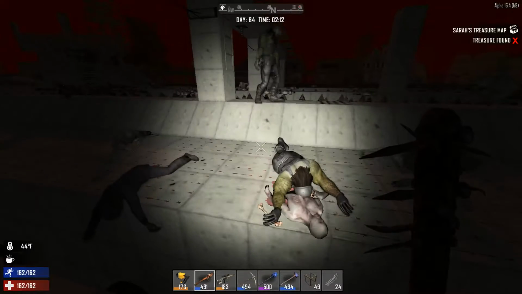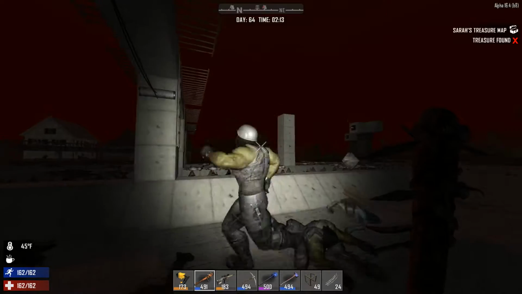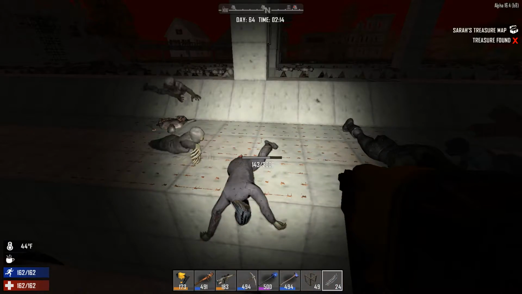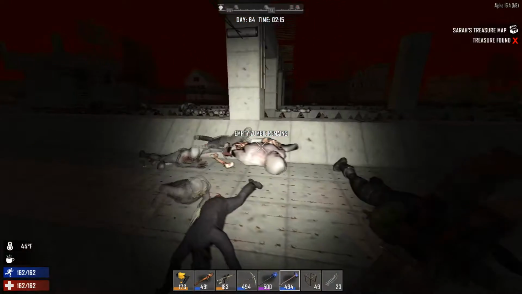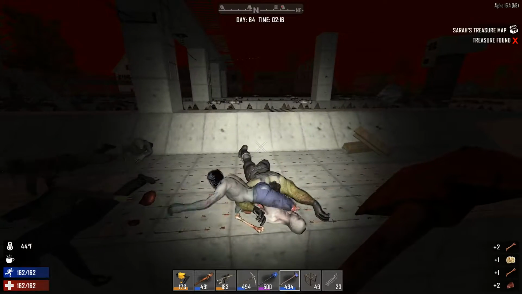Alright, I gotta go back to the house and get medication. I didn't bring enough. How did you manage to get here without being crippled? Because I was at full health when I got here? No, I'm talking to this biker zombie that just ran right up to me.